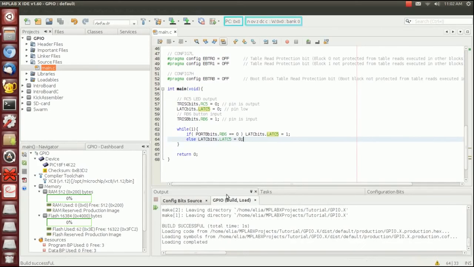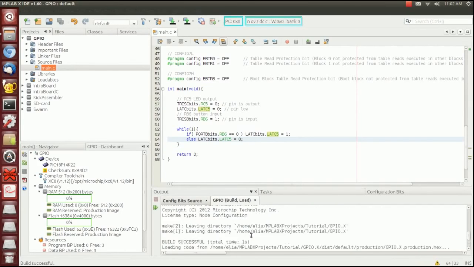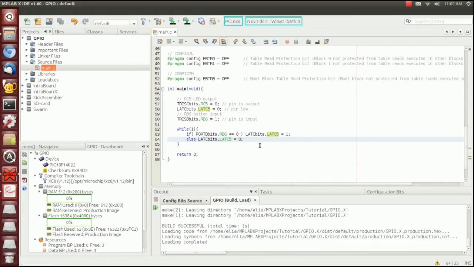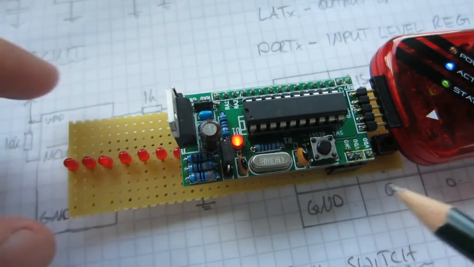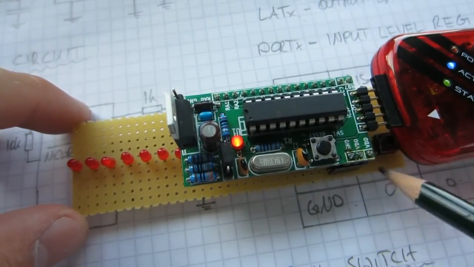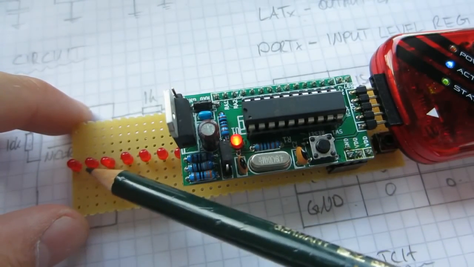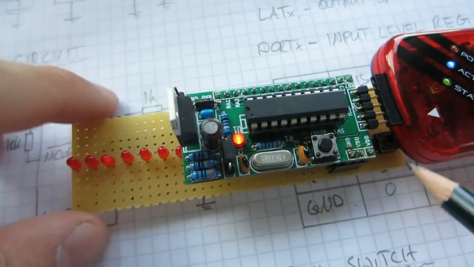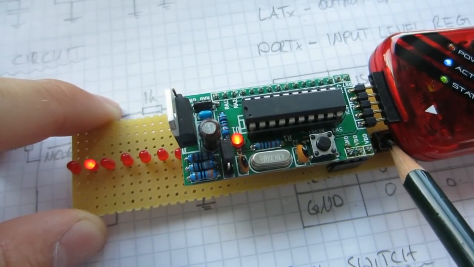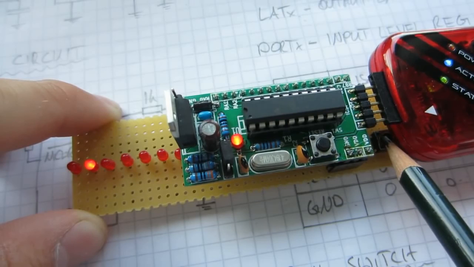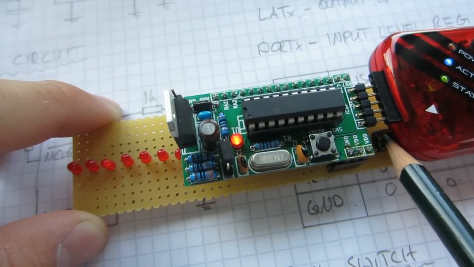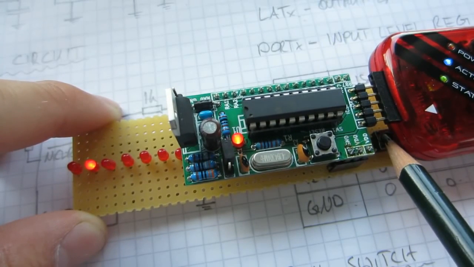Let's see if we don't get any errors. We shouldn't get any. Alright, we're not getting any errors. So here we've got the microcontroller. That's where the button is, and the LED that's going to light up is this one. So when I press the button here, if I can manage to press it, then you can see that the LED lights up as long as I press the button.